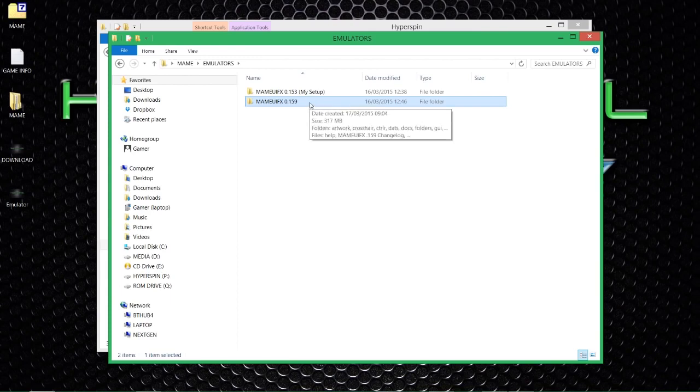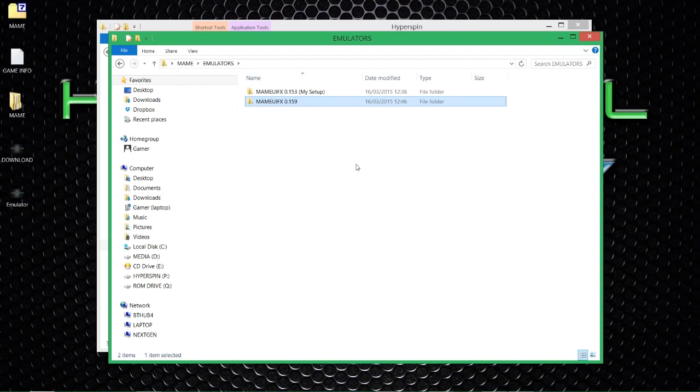But to be honest, until something major is released within MAME, or something major gets working that isn't previously, I'm happy with my 153 setup. But if you are downloading currently and you haven't got any ROMs whatsoever, then there's no issue. You may as well go for the most current setup, which is 159 at this moment in time. So I hope that clears that one up for you.